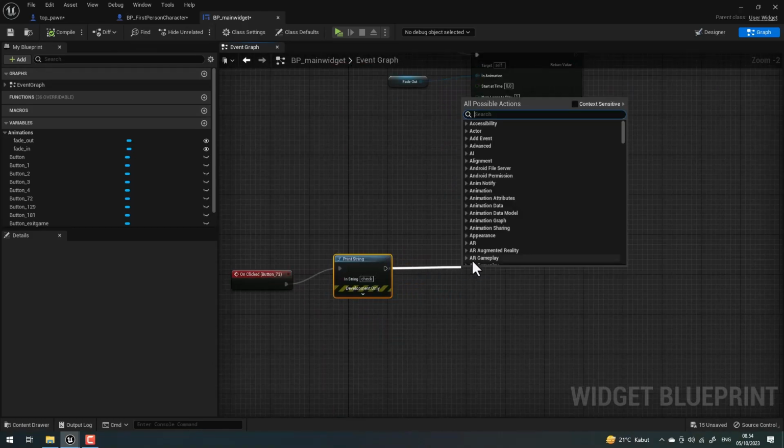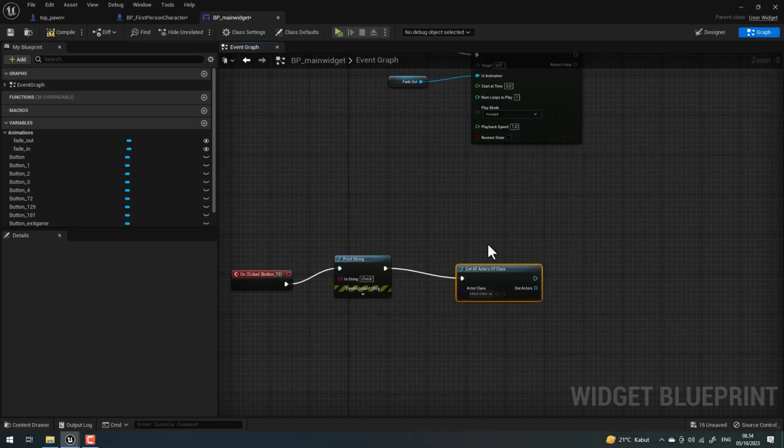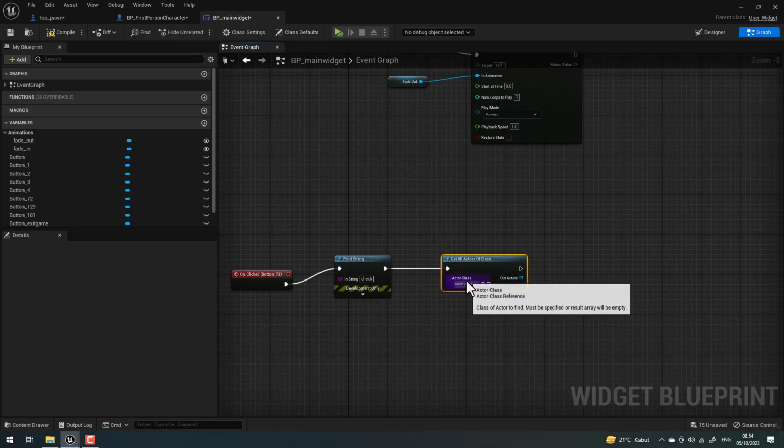From the input of the print string, pull out and look for get all actors of class, and we will target the BP first person character.